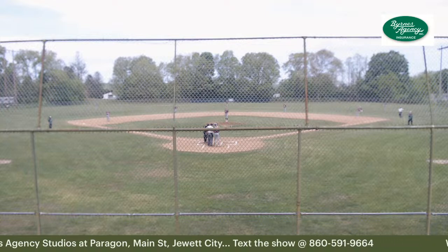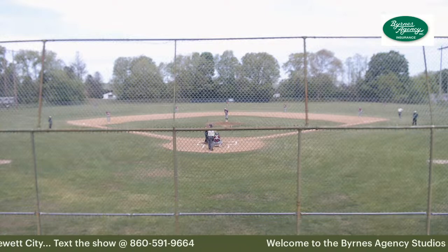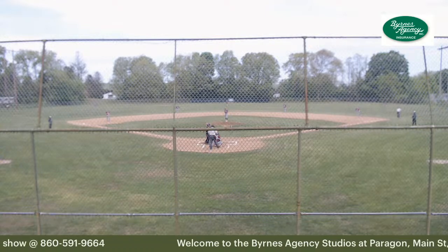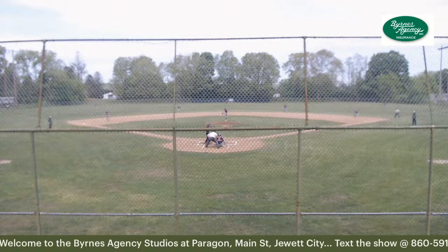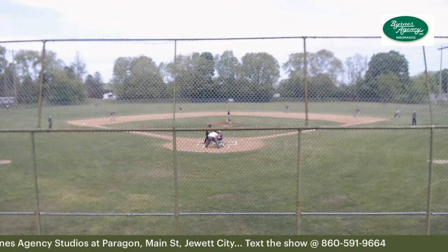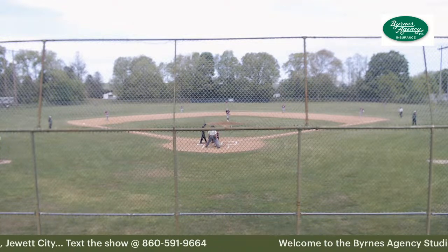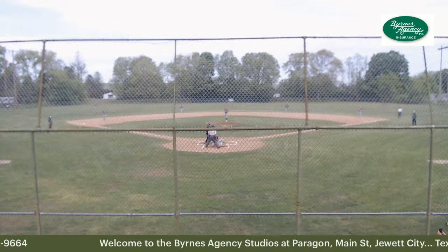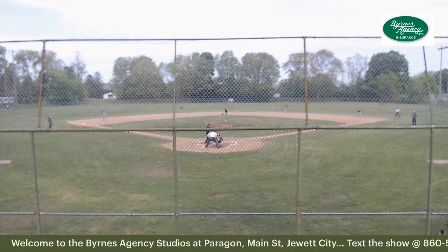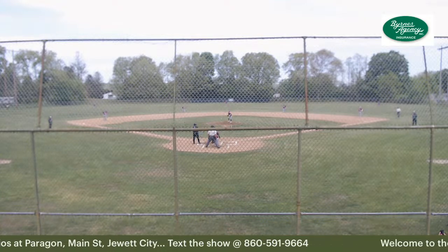And on the mound today for Killingly is Monzi. Monzi actually had a rough outing the last time these two played. He hit 3 batters and walked 3 batters in the first inning. Only lasted 2/3 of an inning. First pitch is a ball outside. And Griswold was able to put up a 6 spot on him in that first inning. And they never looked back. Another ball outside. Even farther outside.